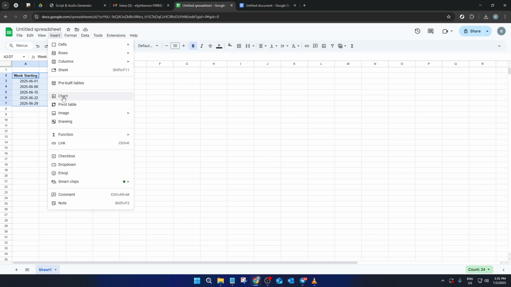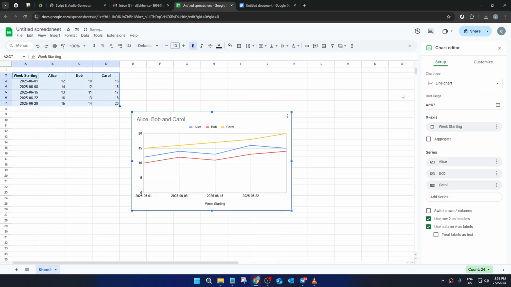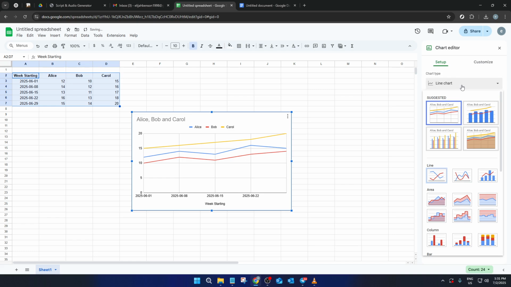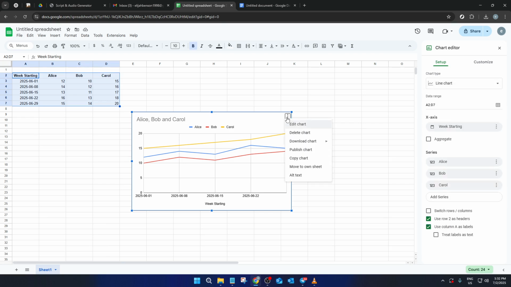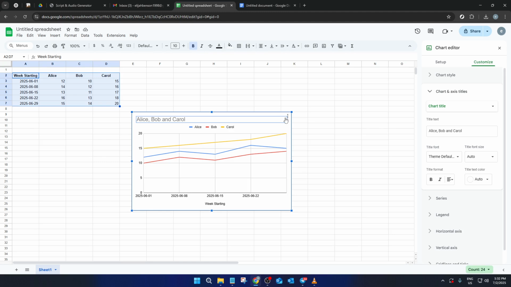With your data highlighted, head up to the menu at the very top and find the Insert tab. Click on that, and from the drop-down, select Chart. Sometimes Google Sheets will automatically pick a chart type for you, but for this tutorial, we need a line graph specifically. If you see a different kind of chart, maybe a bar graph or a pie chart, don't worry. In the chart editor window that pops up on the right, look for the chart type option and scroll down until you see line chart. Go ahead and click on that. And just like that, you'll see your data visualized as a line graph right next to your table. This gives you a nice, at-a-glance view of trends and changes in your data, which is so much easier to make sense of than just columns of numbers.